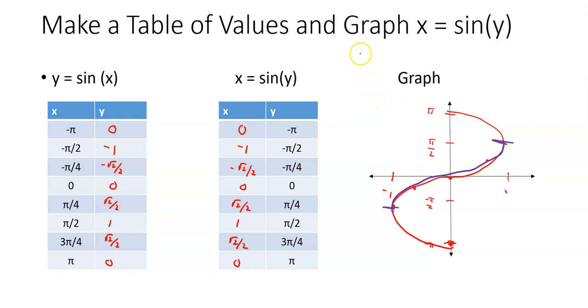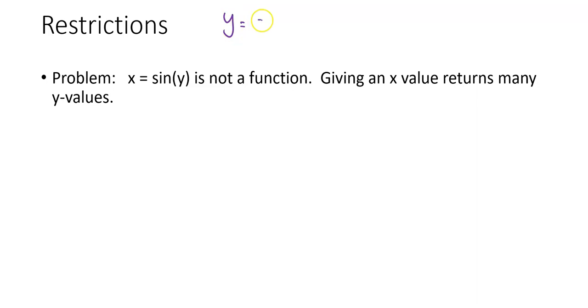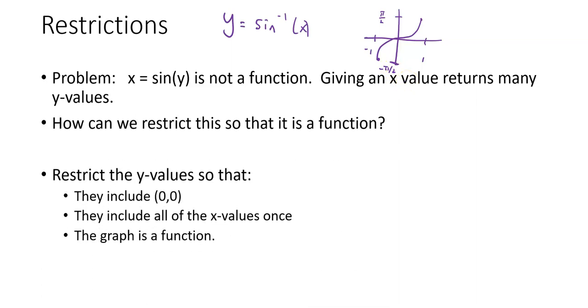So instead of calling it x equals sine y, I'm going to create a new function, and I'm going to call it y equals the inverse sine of x. And I'm going to graph it only so that I have that part from here down to there. So this will be 1, that's negative 1, max is at pi over 2, min is at negative pi over 2. So that's what we talk about as the restricted values for sine. The restricted values for the inverse sine are between negative pi over 2 and pi over 2. So we're only going to return values on that interval. We're not going to return values more than pi over 2 or less than negative pi over 2.